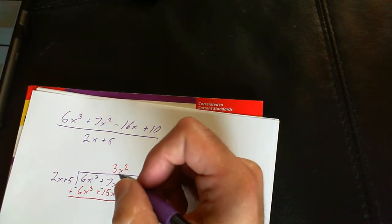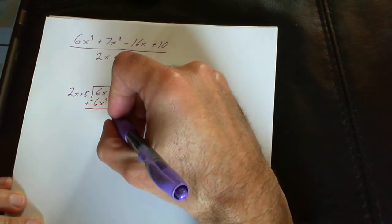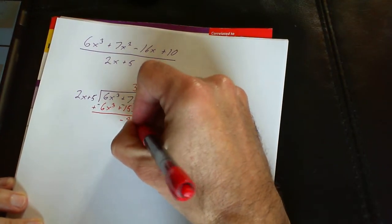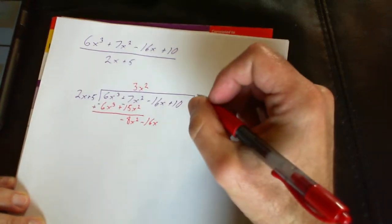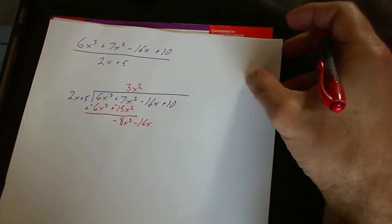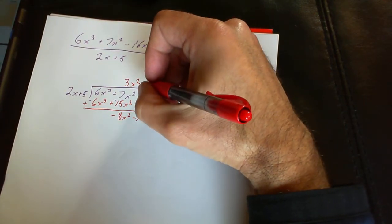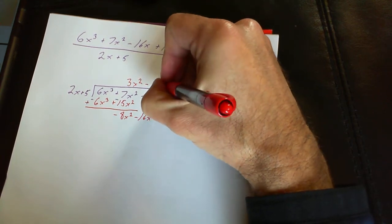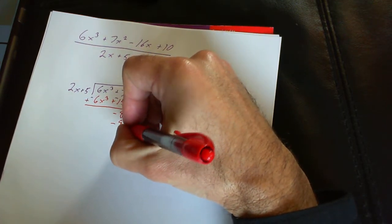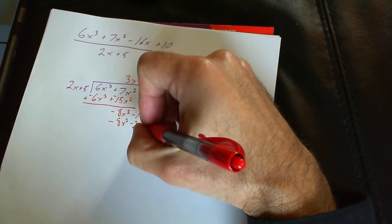So now I can see that my answer is actually going to be negative 7x squared minus 15x squared would be negative 8x squared minus 16x. Okay, so now, how many times does 2x go into negative 8x squared? Remember, you want it to be the same, so you want it to be negative. And that'll be negative 4x. Notice how I have my x above my x. Negative 4 times 2 is negative 8. x times x is x squared. Negative 4 times 5 is negative 20 times x is x.